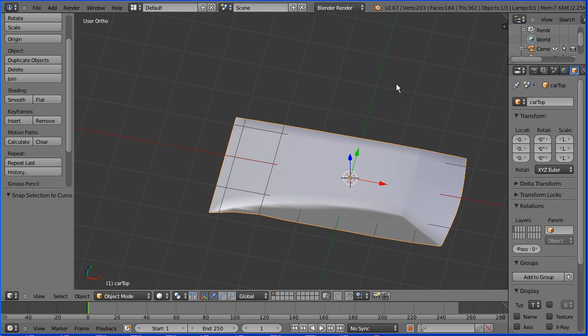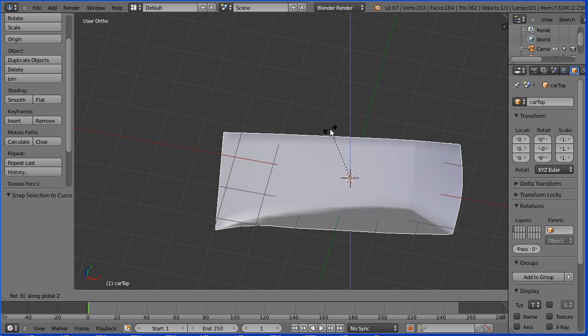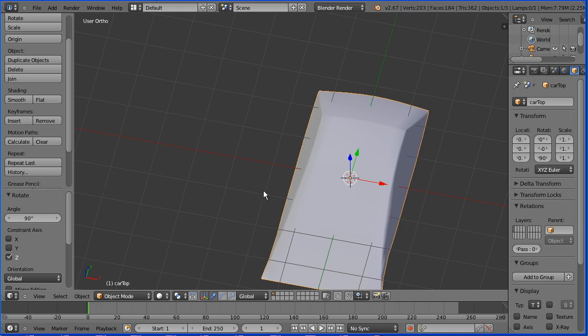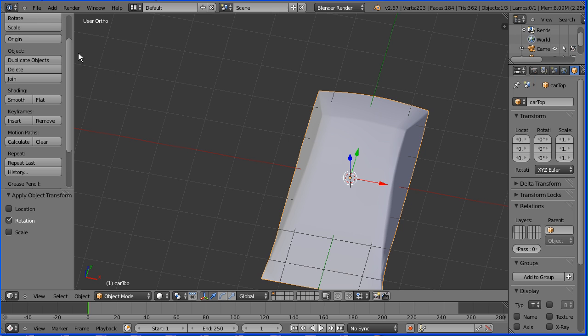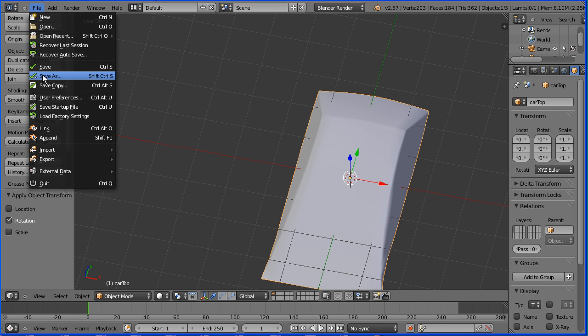I left the body of the car pointing in the positive Y direction, so to do the same for the top, it's R to rotate, Z for the Z axis, 90 and enter. Object, apply, rotation and save the finished top.